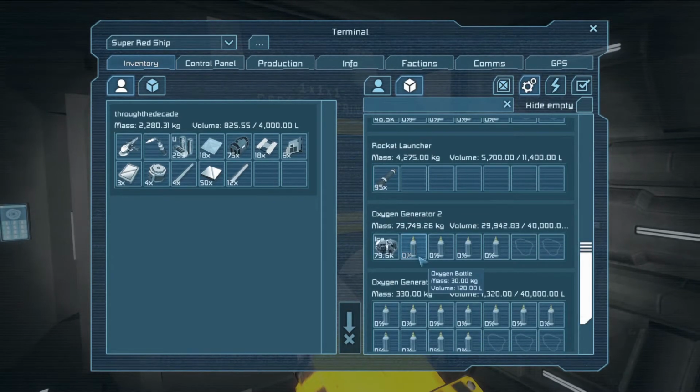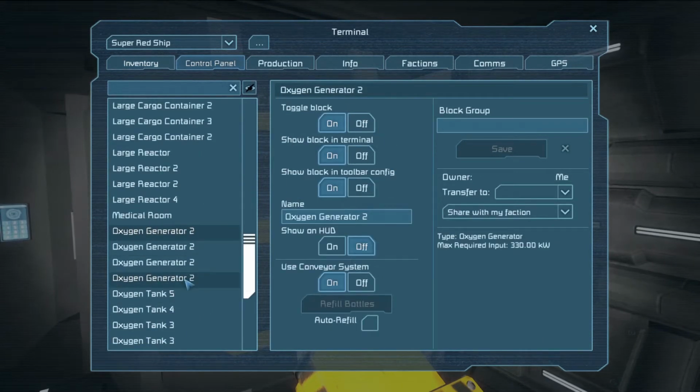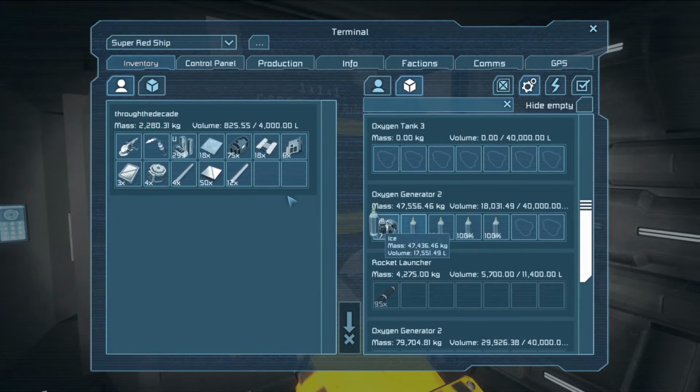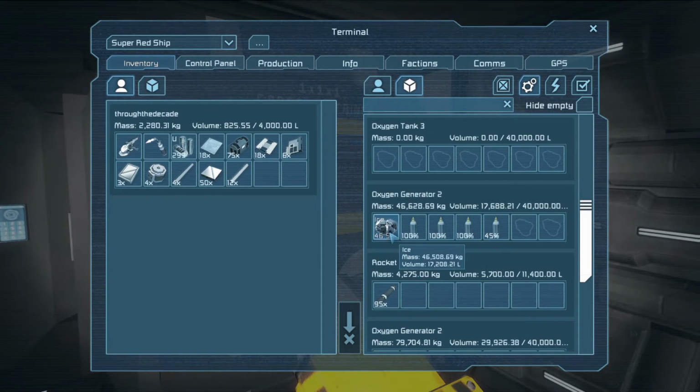System inventory is oxygen generator. Oh, right. My bad. Let's open that up. Oxygen generator. Refill bottles. There we go. So, just dragging it into my inventory has given me the oxygen that I need. I can just go ahead and put it right back, and it should refill in due time. I already had a bit of ice, fortunately, in the storage.